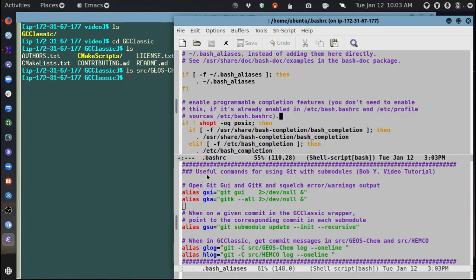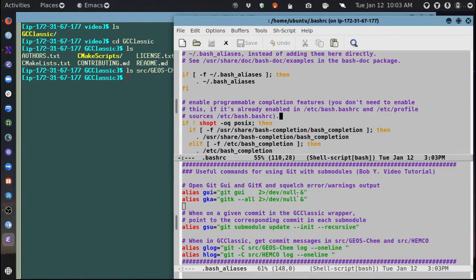So I'm showing you here some useful commands that we are going to use in this tutorial. These are aliases, which means instead of typing the whole command, I can just type a shortcut of keystrokes and the command will be executed. The first one here is to open a git GUI window. In bash, you type alias and the name of the alias with an equal sign, don't leave any space, and you put the alias text that you want to assign in quotes. So we just type git GUI.